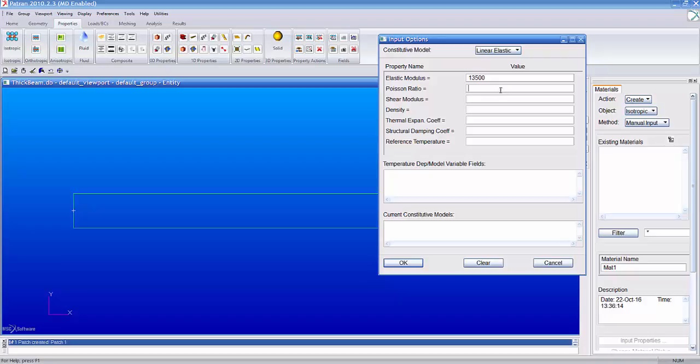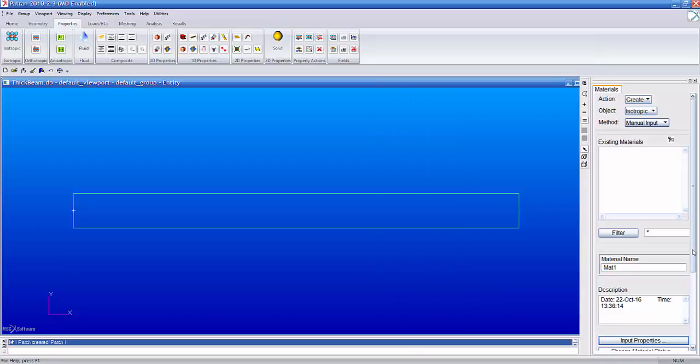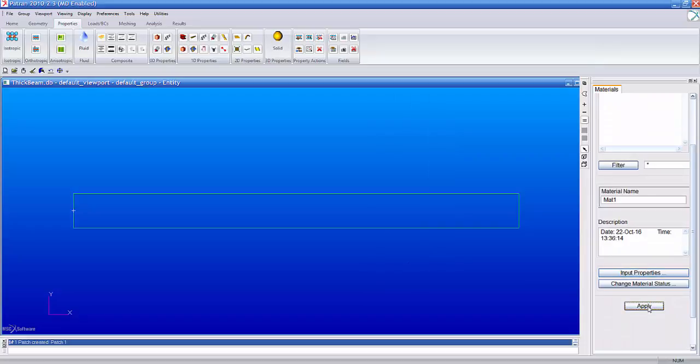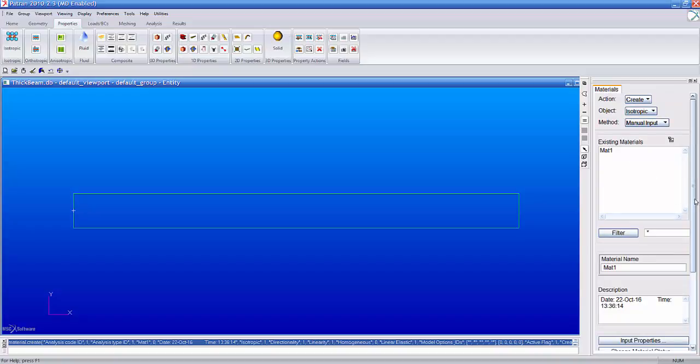The Poisson's ratio can be derived to be 0.35, corresponding to the given shear modulus. And this is all we need to define. So I can click OK and then hit apply. And we can see now that material 1 has been created.